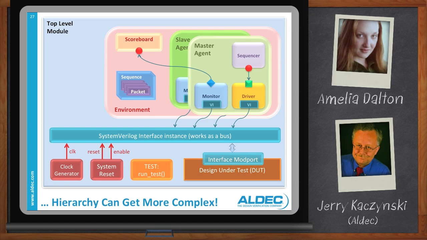Okay. Here we see just example of one environment dealing with one interface represented by that bus block. But please know that more complicated designs may actually have multiple interfaces. It would be perfect example, perfect justification for adding more environments. So usually, even if you have one interface, multiple environments will be justified. If you have multiple interfaces, they will be practically required.